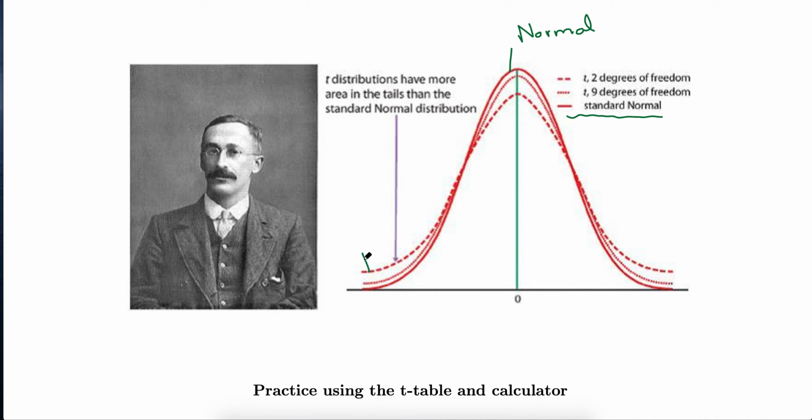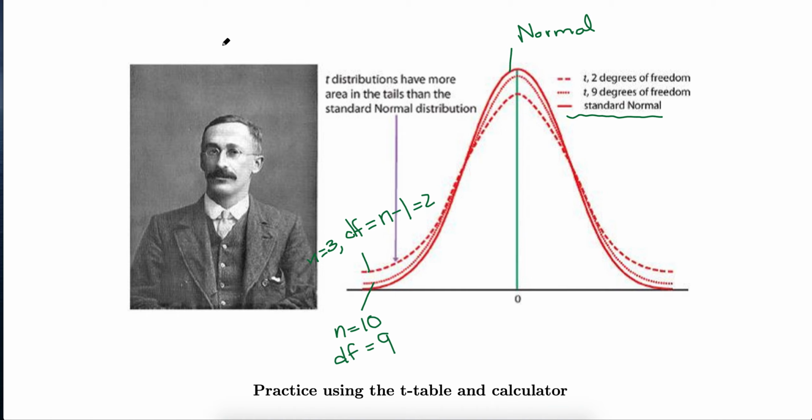So if you have a small sample size, you notice in the key up here, this is a sample size of 3, which is going to give us the definition for how much area needs to be out here, called degrees of freedom. And it's calculated as n minus 1. So again, if n is 3 in this first line, then our degrees of freedom is 2. And that tells us that we're going to have quite a bit of area out here. But if we have a bigger sample size, n of 10, our degrees of freedom would be 9, and we don't have quite as much area out in the tails. We don't need as much wiggle room.